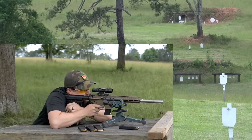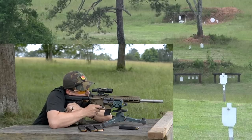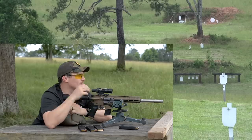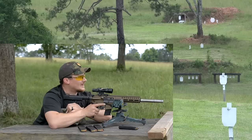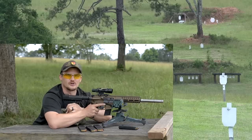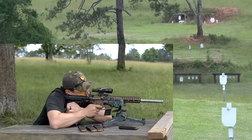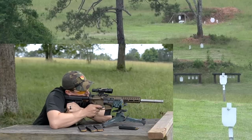With my PS90 with the 16-inch barrel, the bullet drops about a foot at 300 yards, so your mileage may vary with the 8-inch barrel. My PS90 is zeroed at 100. I'm going to start at 50 yards and just walk my way out and see what happens — there's a little bit of wind but not too bad. At 50 yards, aiming for the bolt — nice, it stacks them right in there. At 100, going for the head — not bad. Three right on top of each other, opening up to about an inch and a half. This gun does not have a Geissele trigger — just a standard mil-spec trigger.